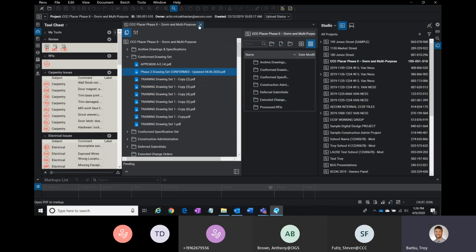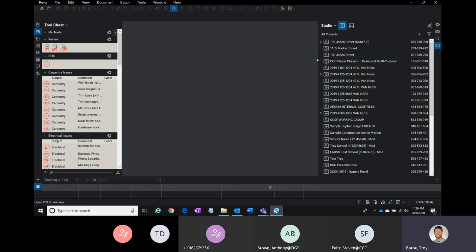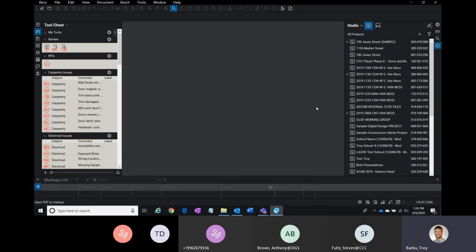So I'm going to come out of here, and I'm going to get back to where you guys are, which is right here. And now let's go ahead, we have the software open, we have the profile loaded. We're going to now join into the Bluebeam Studio project that I was mentioning here. So let's everyone find this little plus button right here, click on the plus button, and then just click join. Now, if you look over here, this gives you the name, and then it gives you this 9-digit code. This is kind of a random code, but it's like the key to get into the software. So let's have everyone go ahead and type that key in.